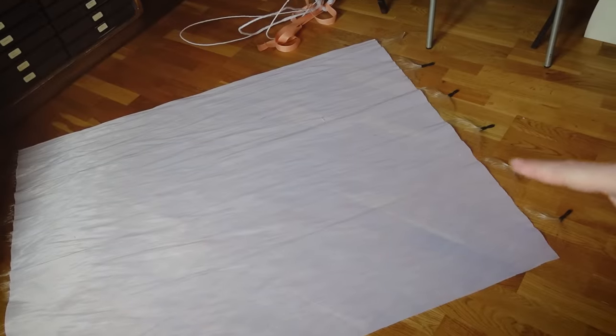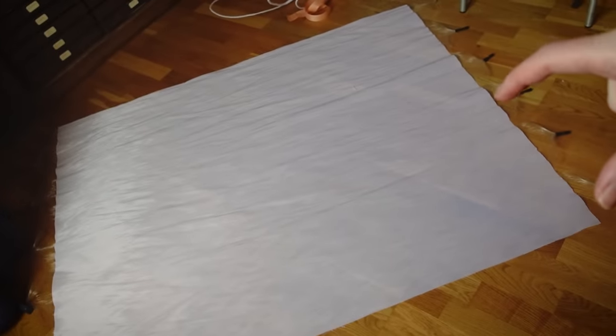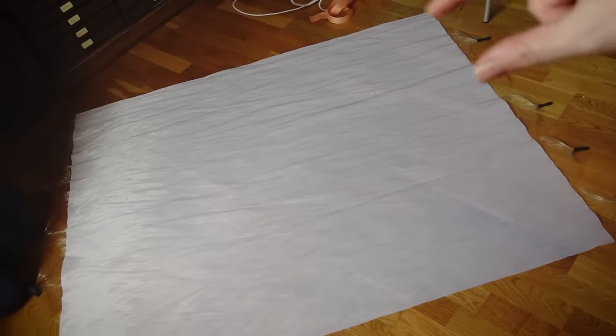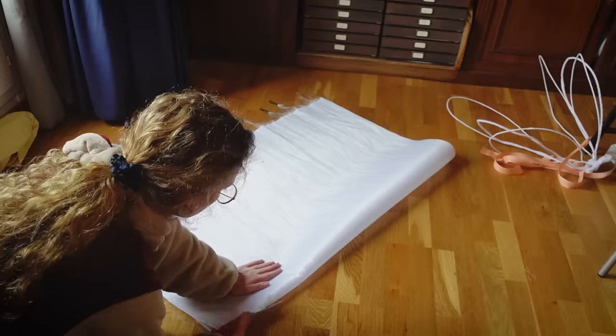So we have 5 connections on each side. I will need to divide this for the 4 wings. I'm going to cut in the middle here and then here. So I have 3 for the big wing and 2 for the small wing. Should be enough.